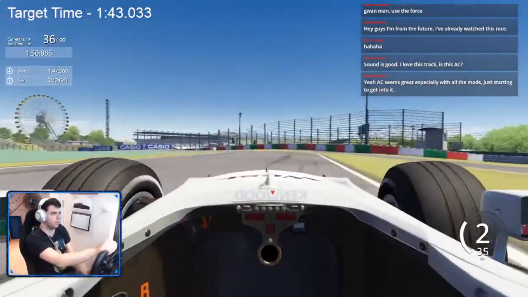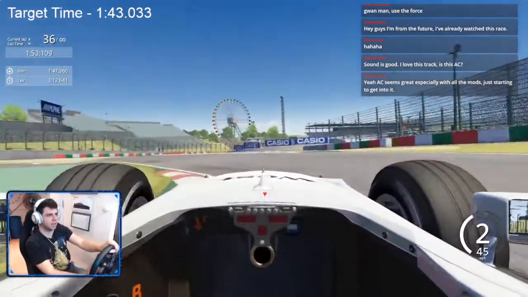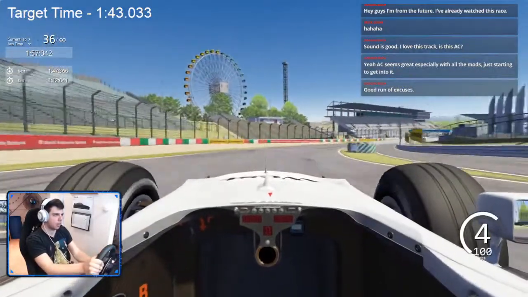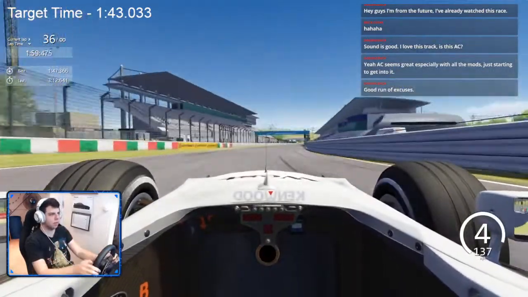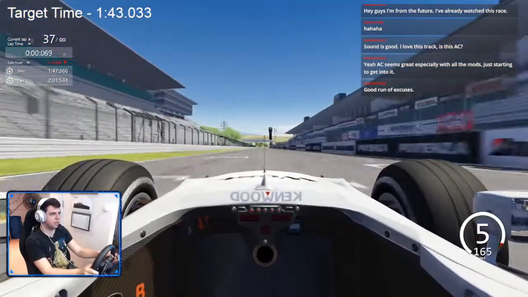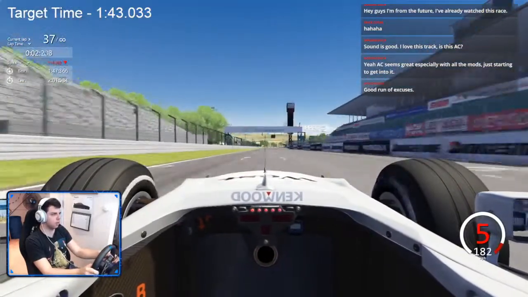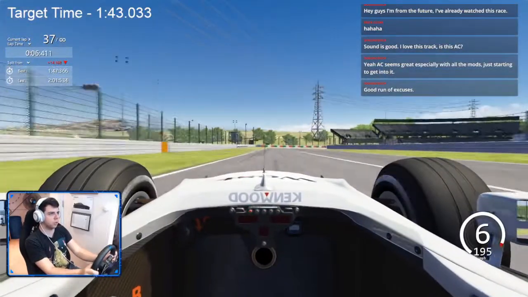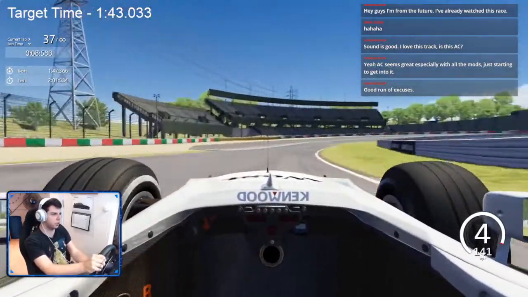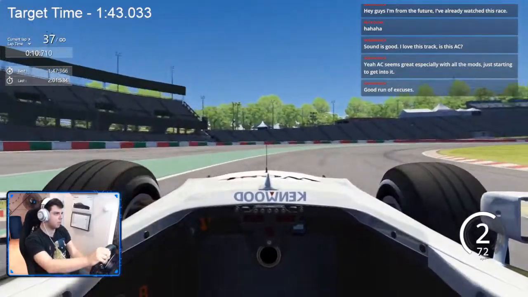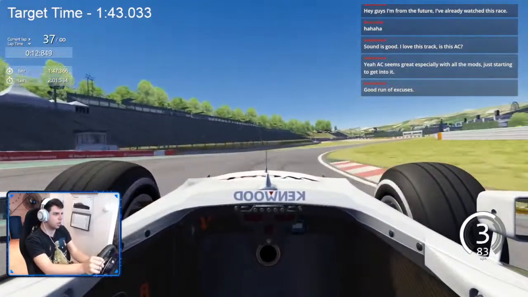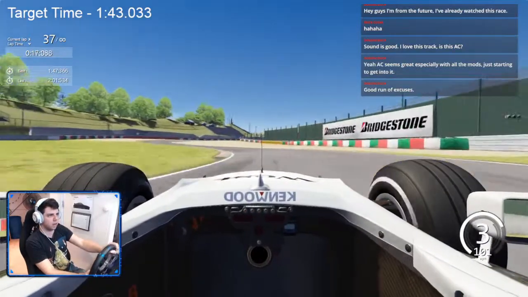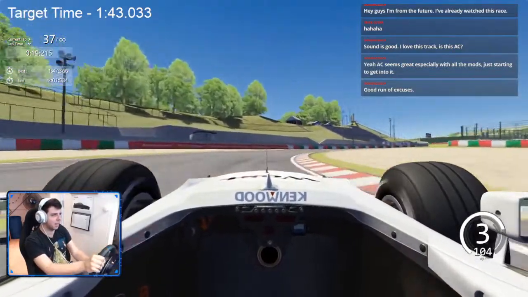Oh, turn in. Oh, when I say turn in, and also, you know, cut the course, that's fine too. Don't worry about that. I like to start a flying lap by getting a bit of a drift on. That's definitely the optimal way to start a flying lap. Good run of excuses. Well, that was just the first half. I'll come up with some more over the course of this lap as to why I bin it in the first two or three corners again. I haven't done very many laps on this now, because I've done loads of laps, and I have not set some good times. Let's be honest here.